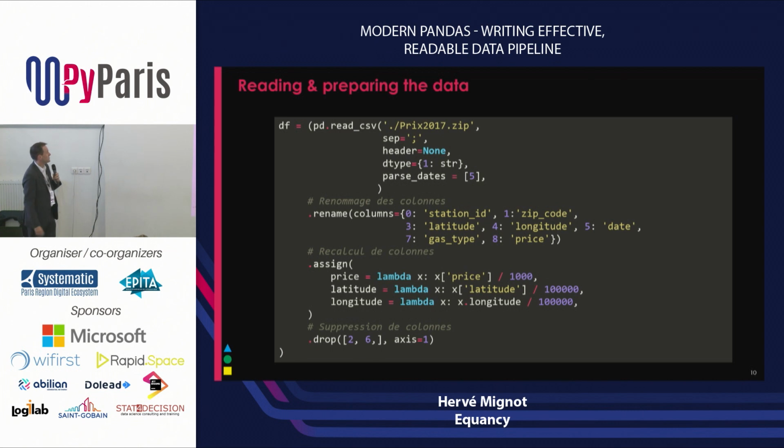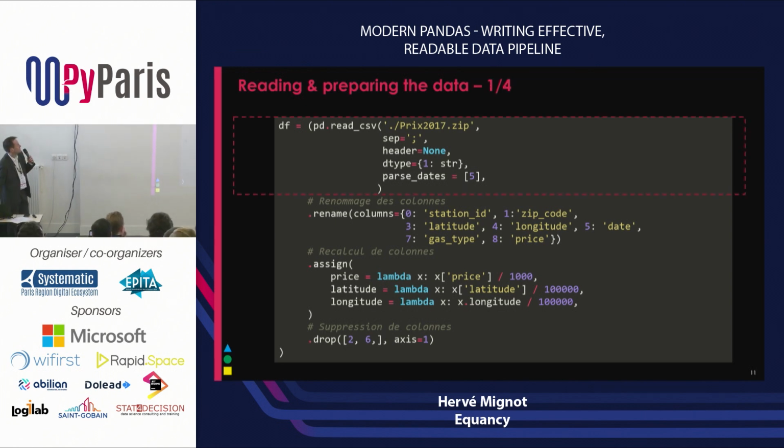Okay, so just to give you an introduction before moving to the notebook. This is the kind of writing we would like to achieve with this way of writing your pipeline. As you can see, you have steps that clearly appear in your code. They start from reading a file and then move through different steps where you can have comments, so you have quite a readable expression of your pipeline. It's a way to clearly design this kind of pipeline.